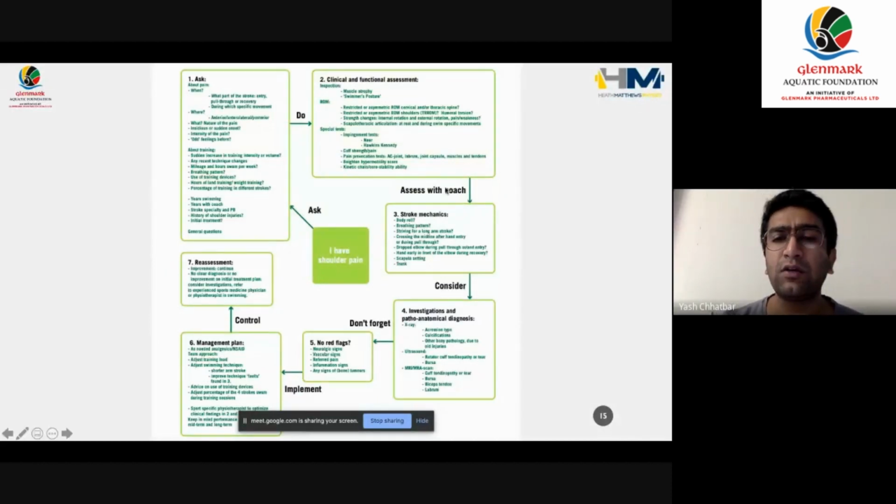Then we will go to the coach. We will try to understand the stroke mechanics, discuss with the coaches, understand this is what is happening, that is what is happening, maybe we can do this. The coach will give their inputs. They will explain to us, oh, this is what is happening, and this week, this is what we need to do. These are my suggestions. After considering all that, if we need, we finally get an X-ray or an MRI or an investigation done. And that will further confirm what the problem is.